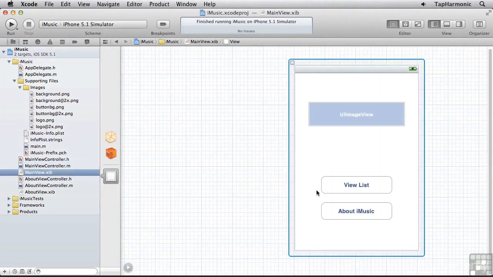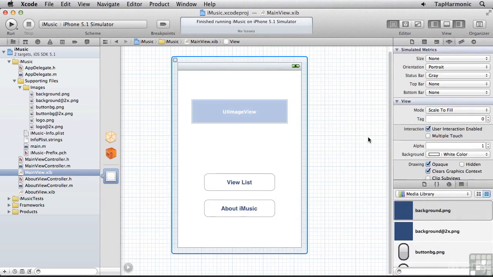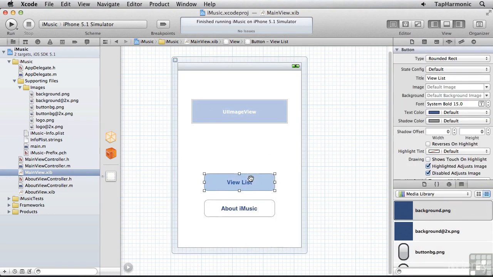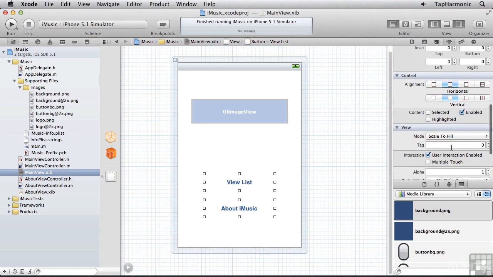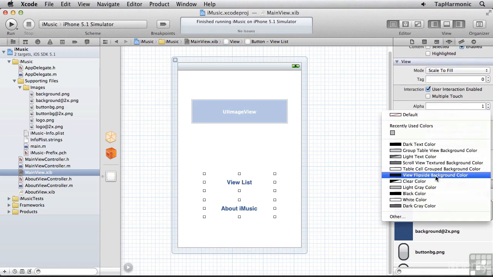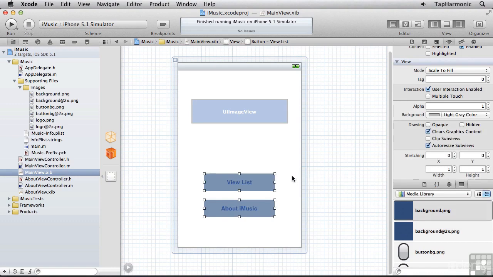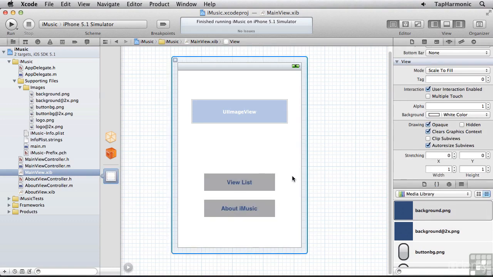Let's go to the main view, slide this over and open up the utility section. Select the buttons, and these are currently defined as a rounded rect type. I'm going to change this to custom. I'll do the same thing for the other button. Now, the one thing with the custom buttons is they lose any appearance they have in Interface Builder, and this can sometimes make it difficult to see these. So oftentimes I just like to set a background color on these buttons so that I can see them in Interface Builder. So I'll set a light gray color. Now, of course, that doesn't look very good, but we can fix that in our code.